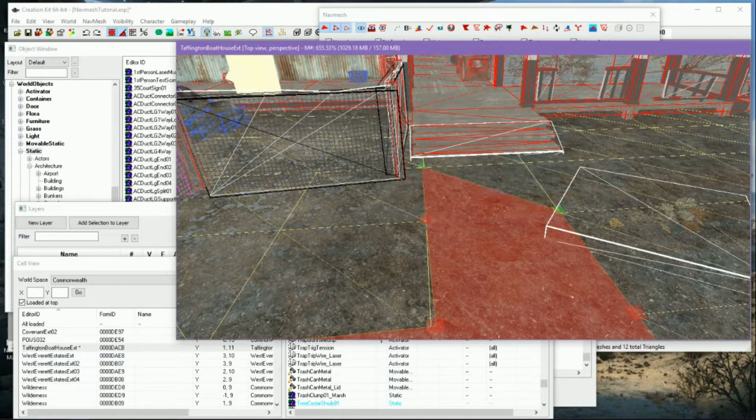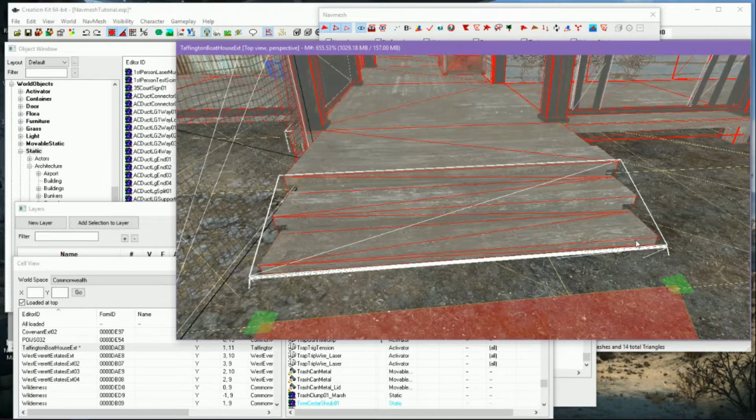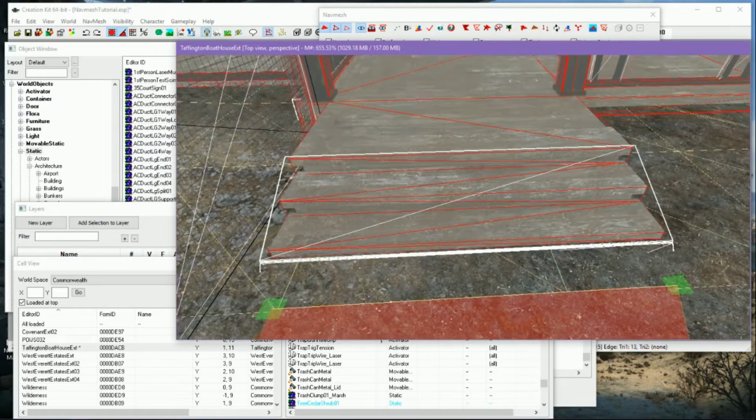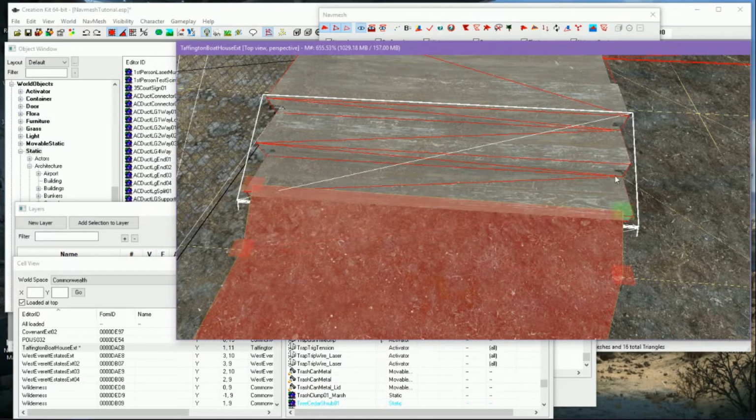And when you nav mesh stairs, the white collision here shows the collision on the stairs. You can go to the first stair and then a ramp for the rest is what you want to do.